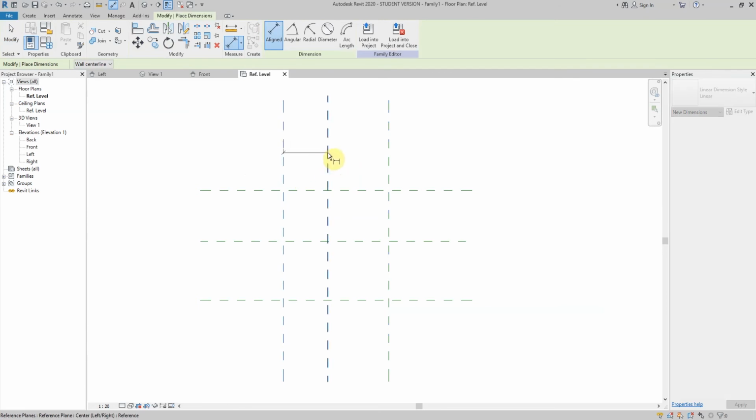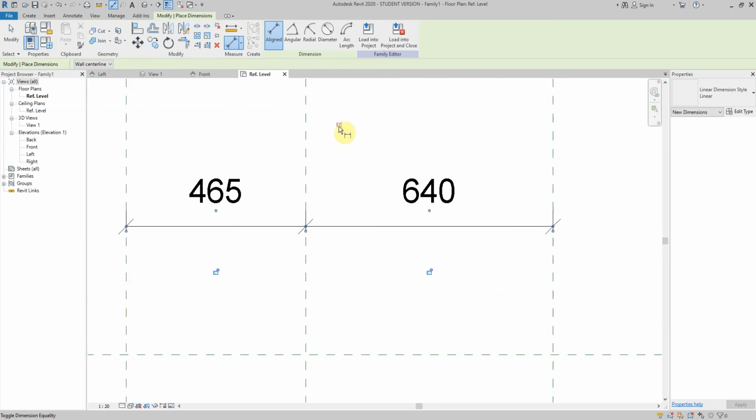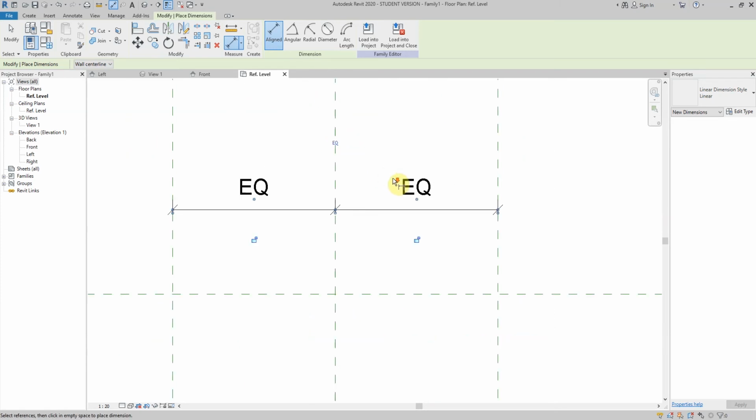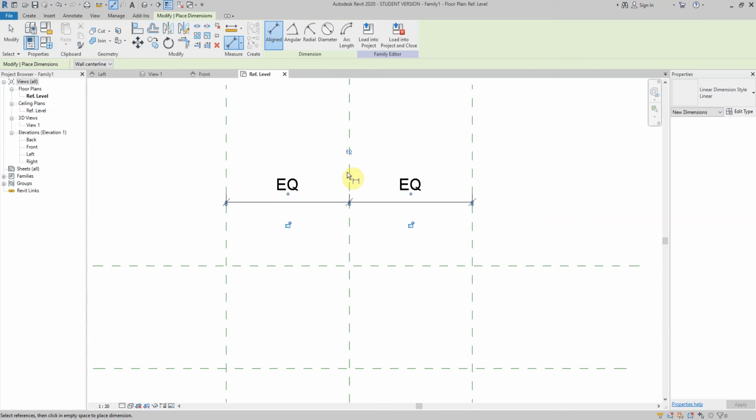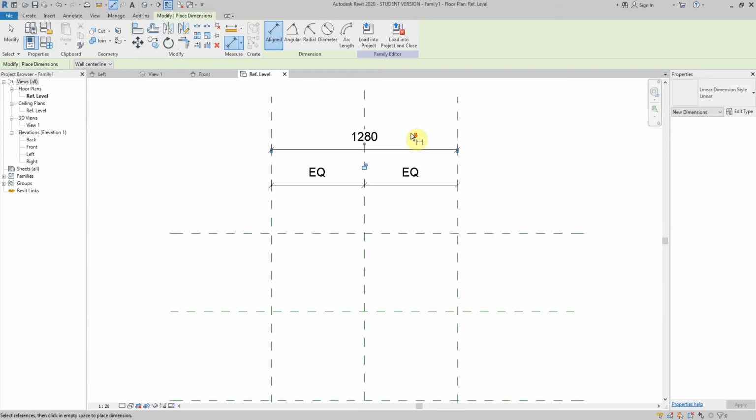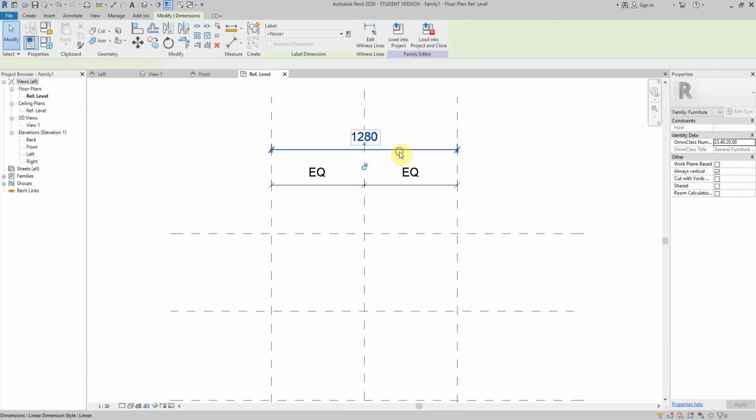One here, one middle one, after that this one. Then you will see the EQ mark. I press that EQ mark. It is like a small red line there. I press the EQ mark, then the spaces between the dimension lines will be the same. And I place another dimension line here. So this dimension line I am going to use as my parameter dimension line.